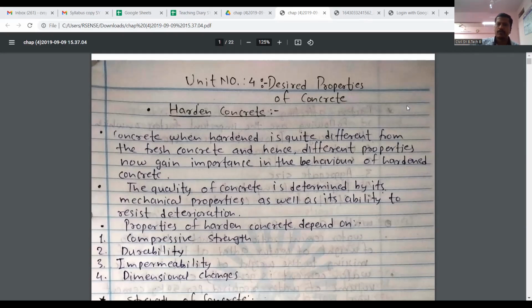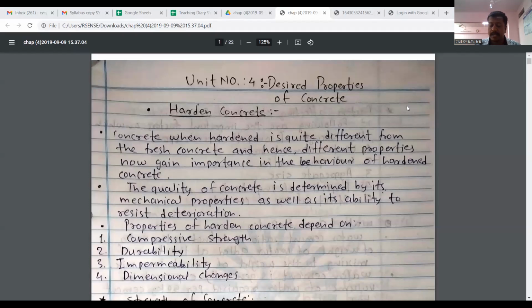Though the fresh concrete, you have assessed all the properties, you have placed that fresh concrete in the structure very well, you have cured it, you have compacted it. Now the strong concrete starts gaining the strength. And at the end of maybe 28 days or maybe after a few days, the concrete gets completely hardened. So after completing the hardening phase of that concrete, again, we have to check, we have to monitor the different changes which are going to occur in the hardened concrete.